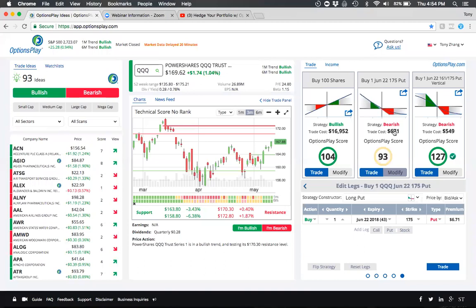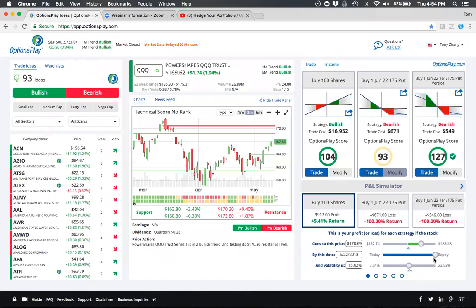Let me show you the difference. Here I have the portfolio, here I've bought a put, and here I've bought a put vertical. The difference between the put and the put vertical is if you expect the move to happen very quickly, the put vertical will not be as good of a hedge as just simply buying the put. Even though it costs you less money, you're actually going to receive less of a hedge than a long put. Now, if you expect the move to happen over a long period of time, then yes, the put vertical sometimes can be better. But if you expect a quick move down, the put will give you the better hedge.